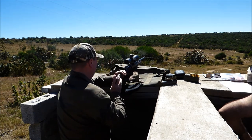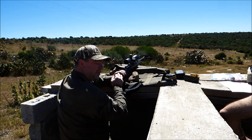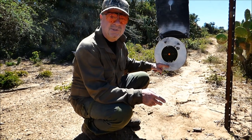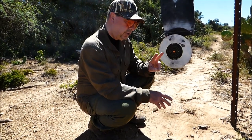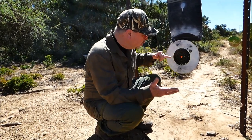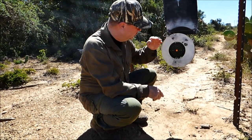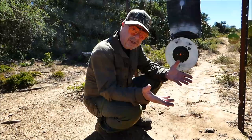Now I have to understand what I should do, because otherwise I don't feel if I am too high or too low. Okay, I have taken 3 shots. Two of them went inside the gong, one is high and one is low. So now I will shoot again 2 shots. One with the 1.5 mil dot, in order to verify if it is the right one. And then I will shoot again with the second marks, and we will see which one of the zeroing applications is the right one for us.